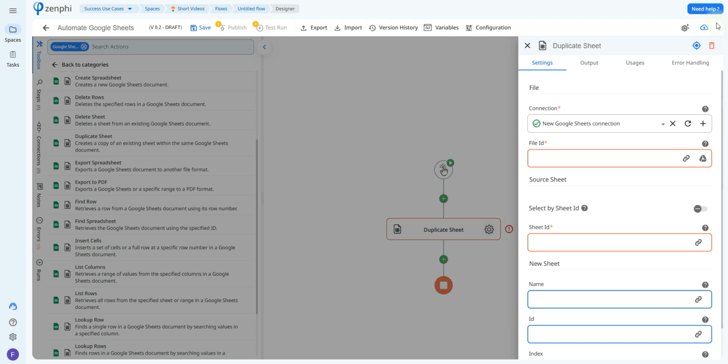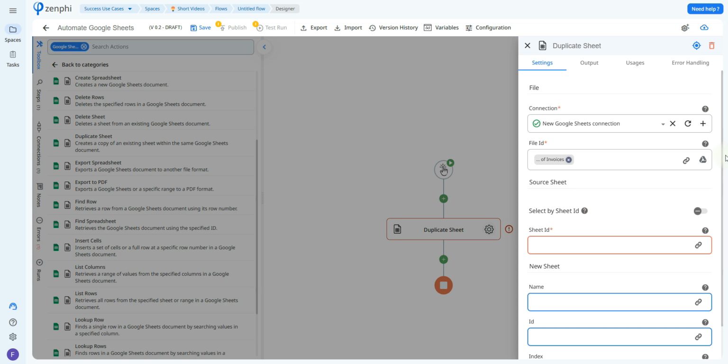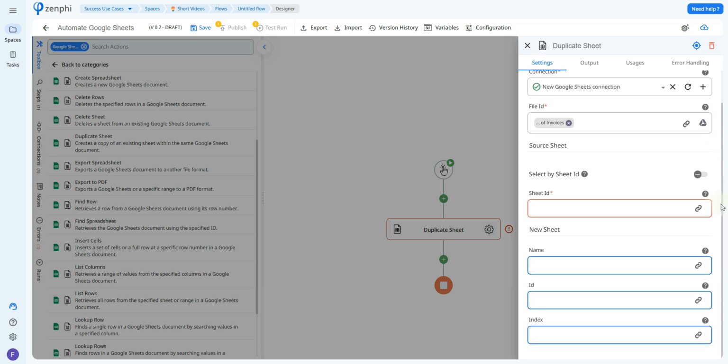if you also need to access a folder or a separate file. Here where it says File ID, you can either use the token picker or the Google Drive icon to select which file you want to use. This is going to allow you to select the file from your drive, and depending on the action, you're going to have different parameters that you need to fill.